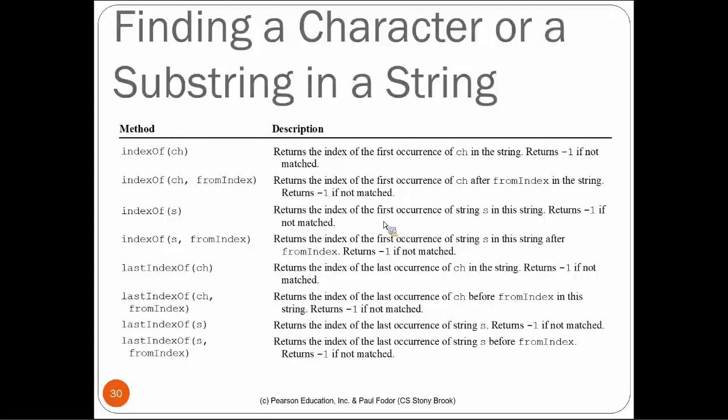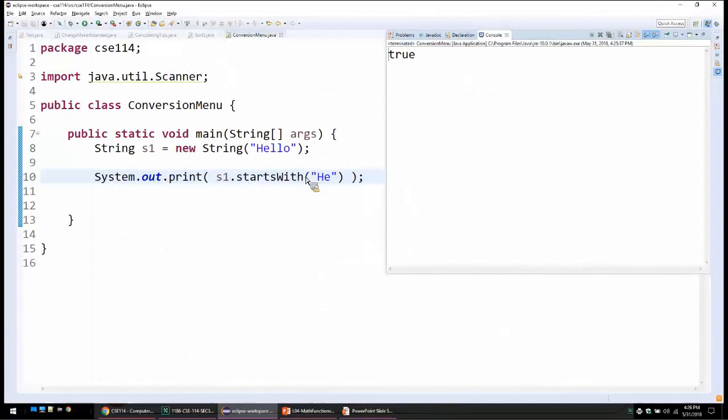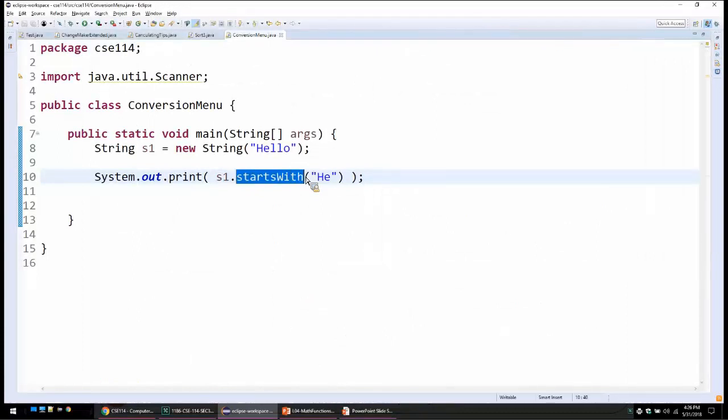If you want to find characters or substrings within strings, there exists another method. It's called indexOf. You pass either the parameter or the character and the starting index from which you are searching, and it returns the first index occurrence of the character ch.